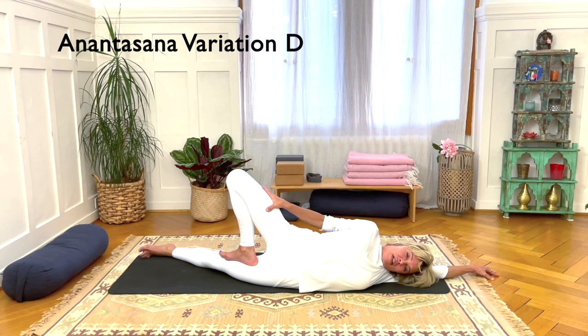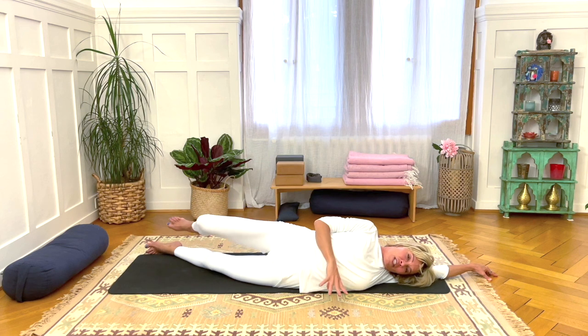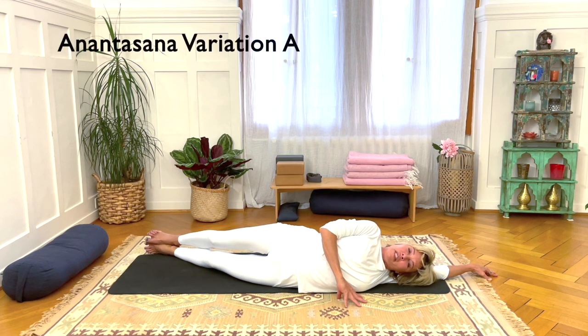And then re-engaging Baddha-Konasana. And your bottom arm is stretching away from that. So you feel this beautiful stretch in a very hard to stretch area right there. Maximize that. And then re-extend that top leg back to its original position. Press the middle buttocks forward again. Charge the legs.